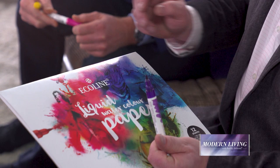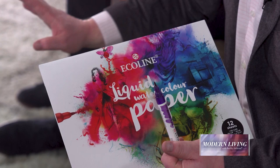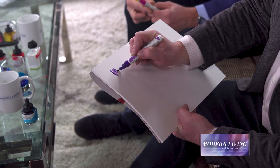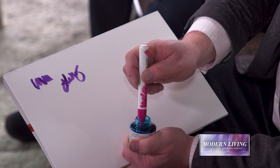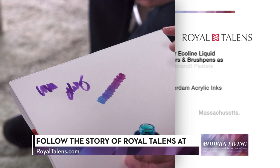Kathy, I have one really exciting thing to show you. This is our Ecoline liquid watercolor paper, and it is part of the family of liquid watercolors, including our brush pens and liquid watercolor in a jar. This product has been around since about 1930. When we developed the brush pen using the same colors, we noticed immediately there were about 55,000 videos created by users on YouTube — it became a big phenomenon. People were using these brush pens and dipping them into the inks. If you just use the brush pen, it's a very juicy type of brush pen that works really well for hand lettering. But if you take it and dip it into the liquid watercolor, you can take one color and transition into another. You can mix and match almost infinite numbers of colors. People use these for calligraphy, wedding invitations, and general illustration.